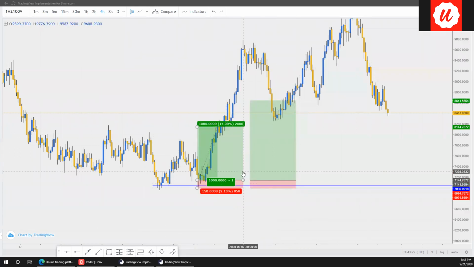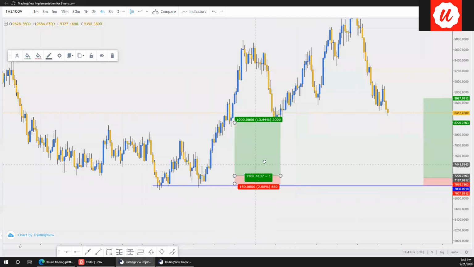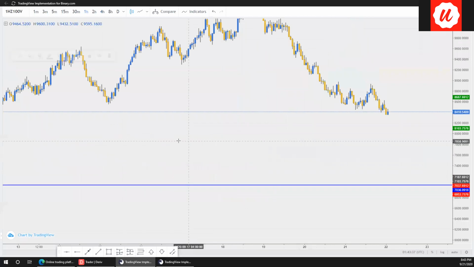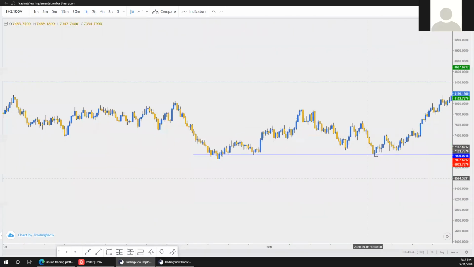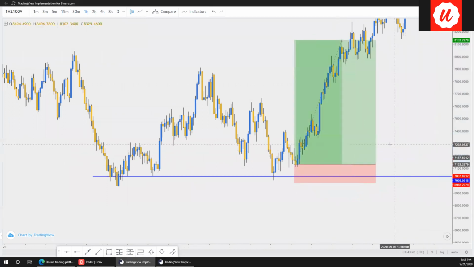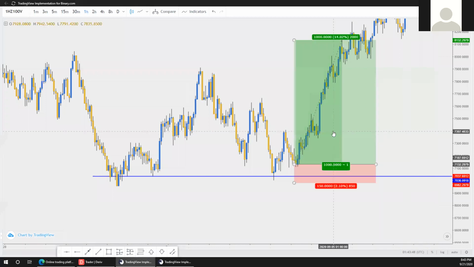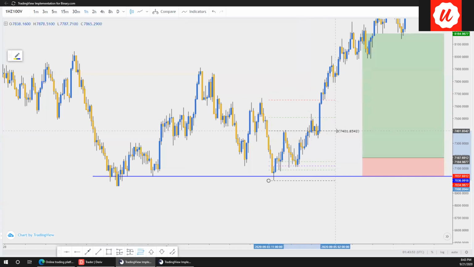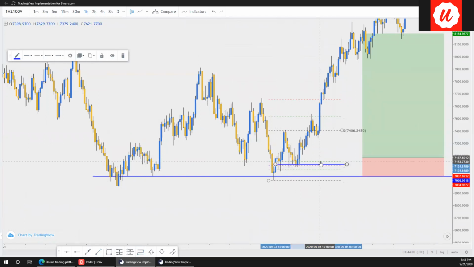So yeah, imagine dialing down to the 1 hour, identifying your levels and placing a trade. All right, look, see that? But watch it now. Draw the fib tool, right? Boom, right on the 705 fib. It's like this is a blessing for us technical traders, right?